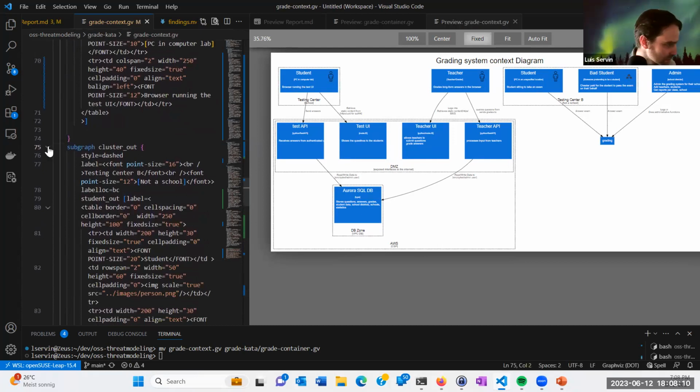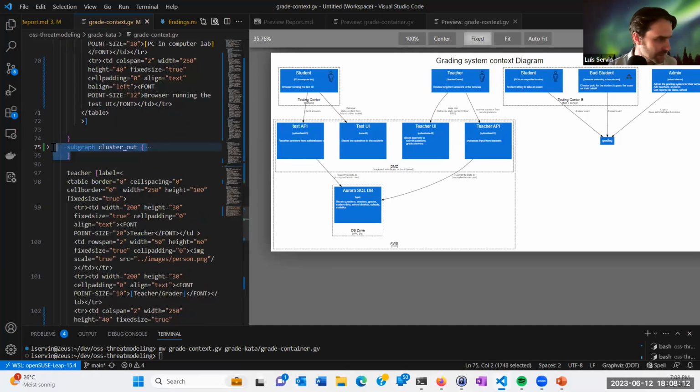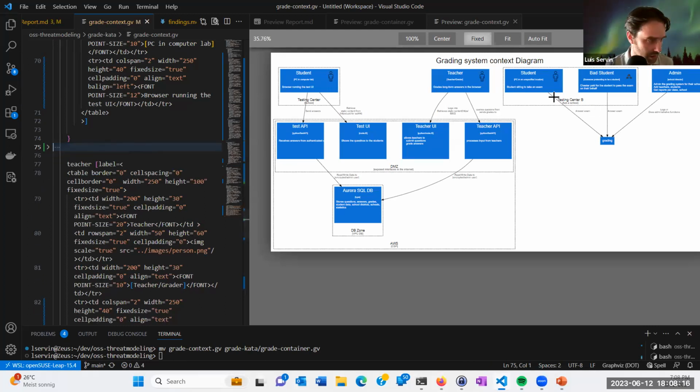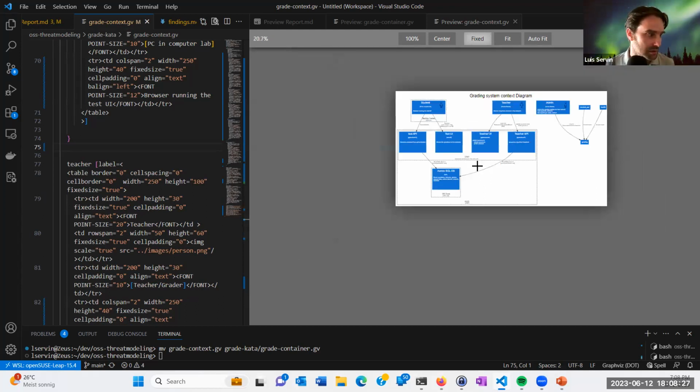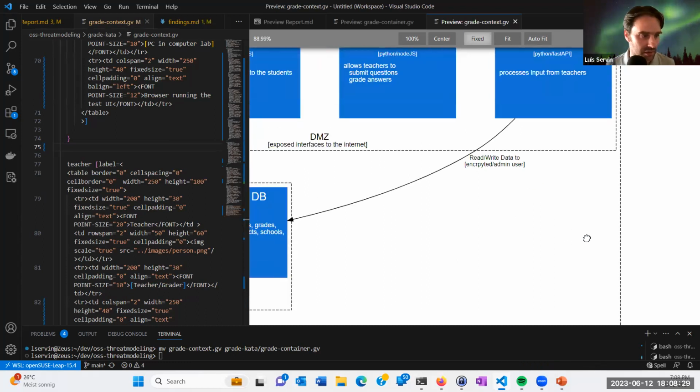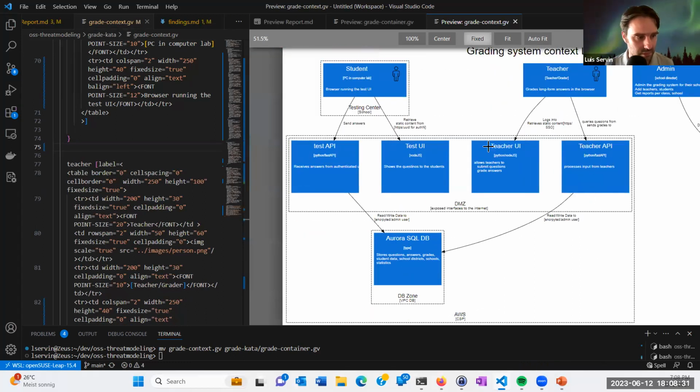Exactly. So give me just one second, because right now it makes no difference to have the bad student here. So I'm just going to kill them. And we do need the admin, right? So we need the admin to be able to talk to the admin interface. The teachers are doing some things and the admin is doing the same. So basically we would need to add the same again for admins, but we run out of time.